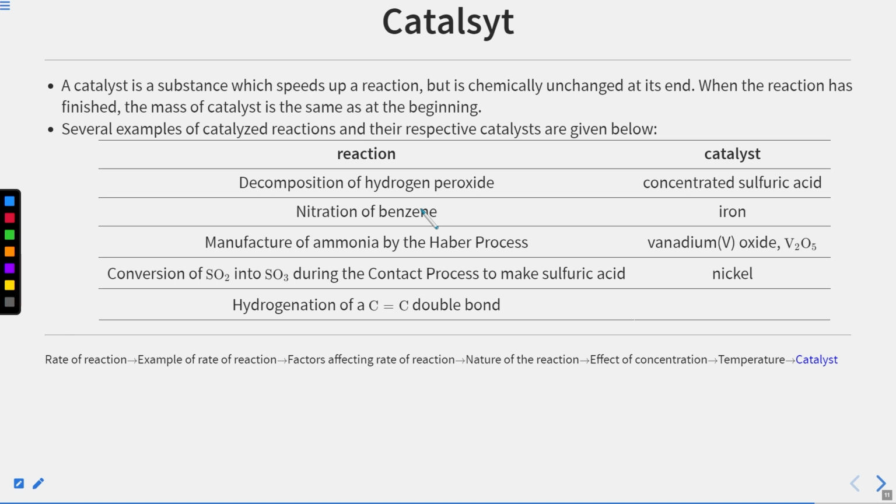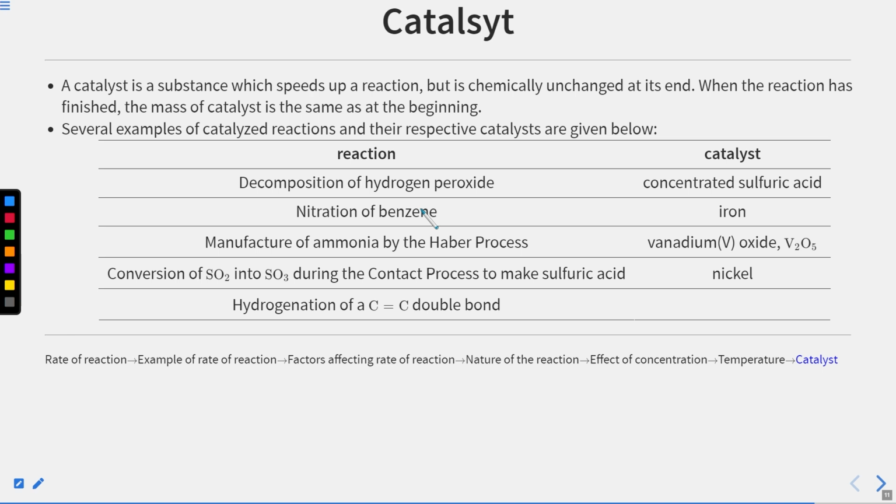The catalyst word itself means that it is a substance that is increasing the rate of reaction, and its concentration is not increasing or decreasing, right? We have a different terminology for the substance that decreases the rate of reaction, that is termed as poison. A catalyst is not something that would decrease the rate of reaction, and it is the wrong terminology for a substance that is decreasing the rate of reaction.